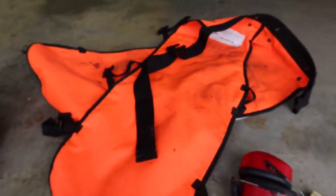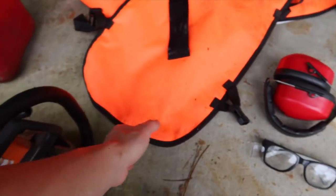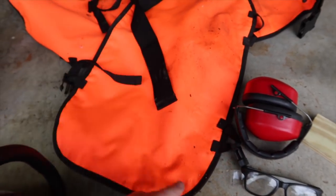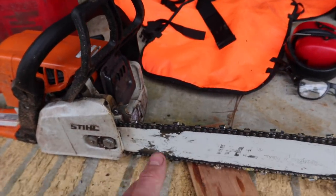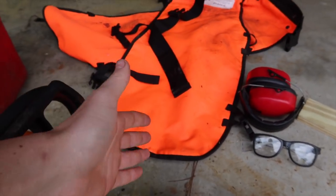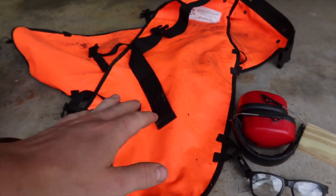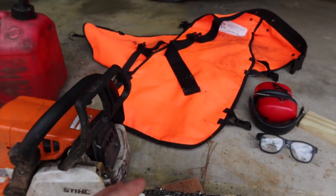These will stall out the chainsaw if it makes contact with it. It's got a lot of fibers on the inside of it, and it's pretty thick, and it actually gets ripped into here and doesn't allow the chainsaw chain to move anymore, stalls the engine, and hopefully therefore doesn't cut your leg. They also make jackets that you can get, but typically the legs are the most vulnerable part, so these are like $30. Pick them up on Amazon, they might save your life.